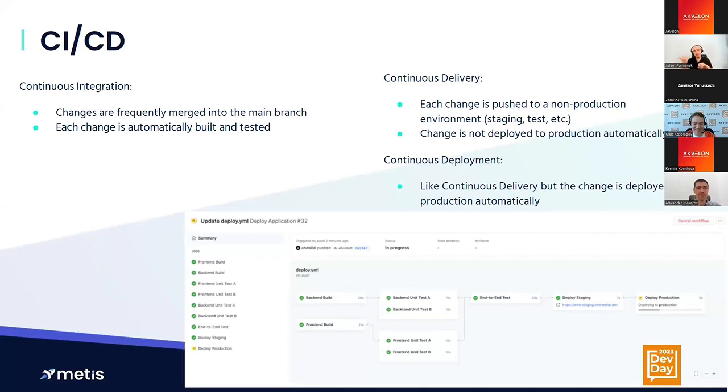But then we have continuous deployment. Continuous deployment is when we take the package and push it to production automatically, right? Technically, this is very straightforward. We just deploy to yet another environment. However, there are various things around that may make it much harder.